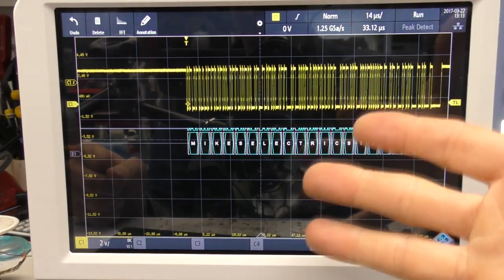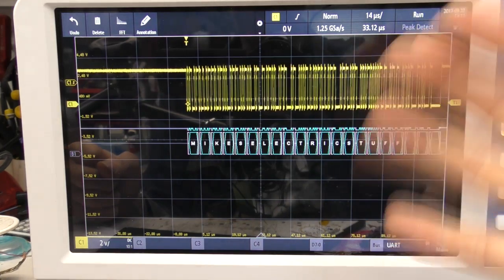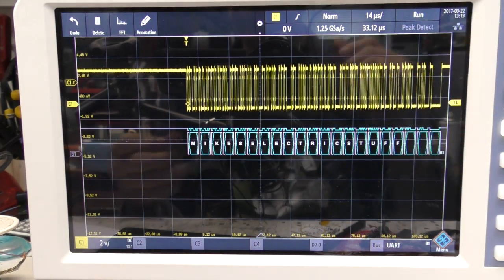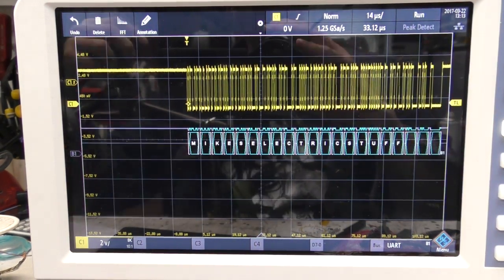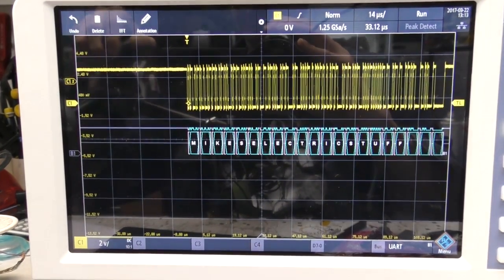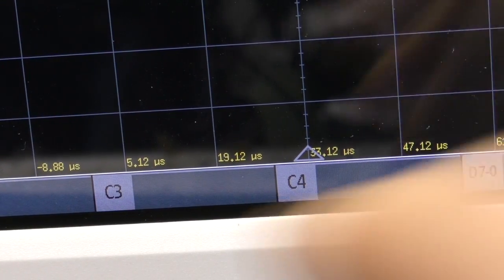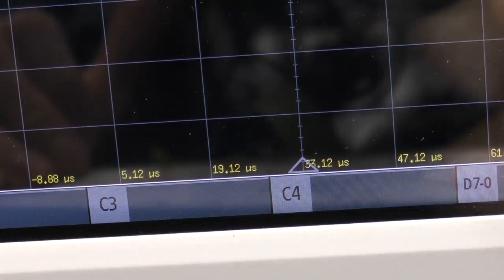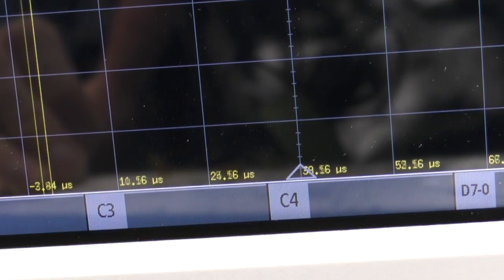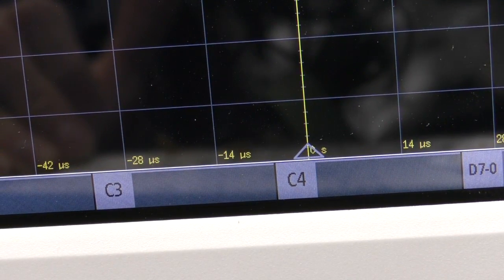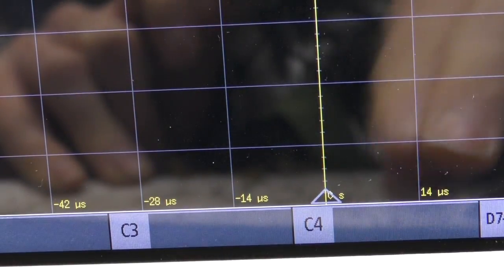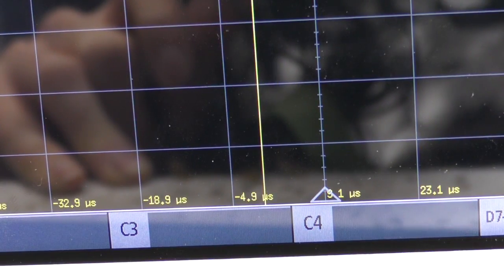Before that, just a couple of minor things on grids and also a small bug that I found. All scopes have got a grid display. What's special about this? There are a few interesting things they've done. The first is that because they've got a nice high resolution screen, they can add these little annotations. So it'll tell you, for example, on the horizontal grid, the amount of time since the trigger event. So if I center that, that's our 0 trigger event.